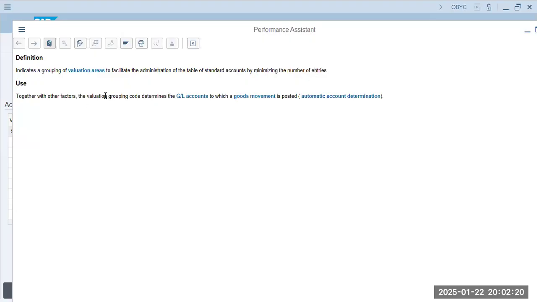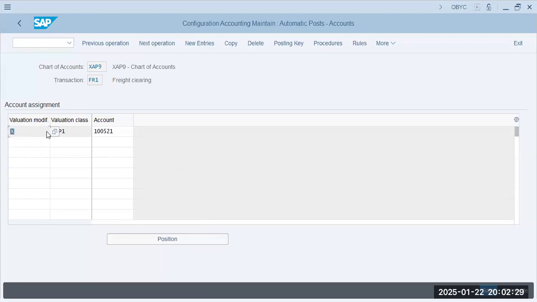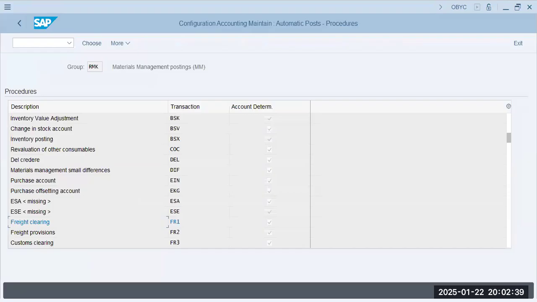Together with the other factors, the valuation grouping determines the GL accounts to which a goods movement is posted. So multiple plants can use this account for posting into one valuation class. That is basically the meaning over here, so this is something that you should keep in mind.